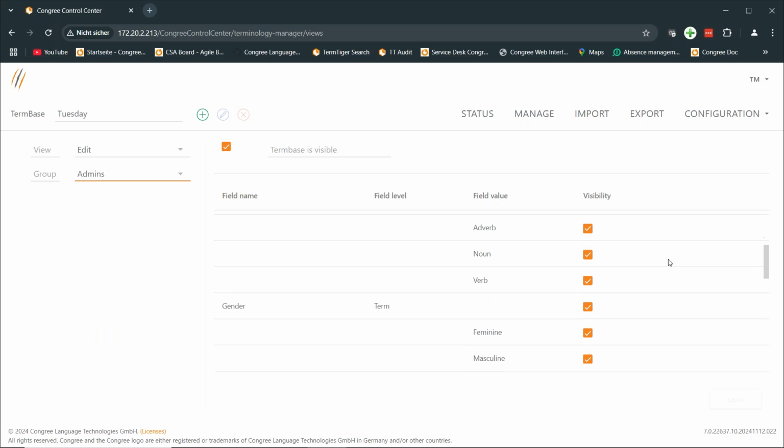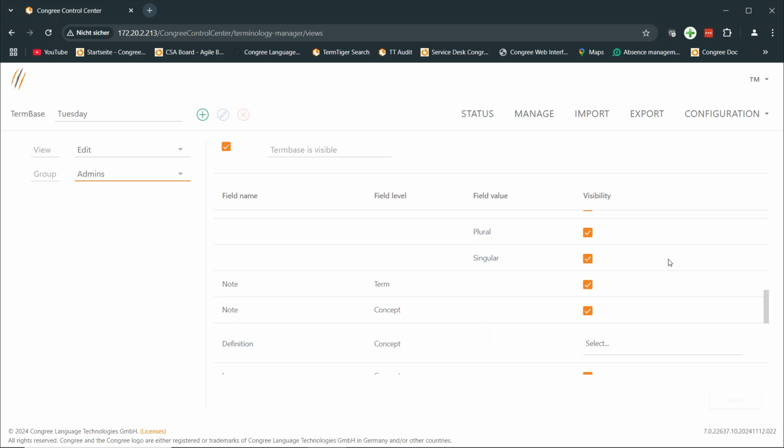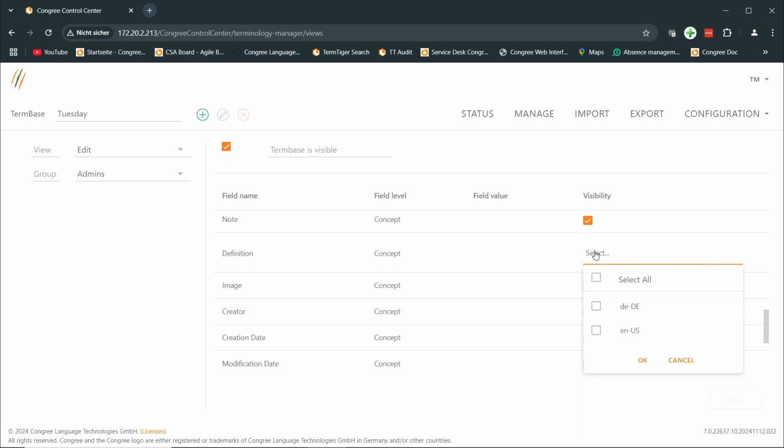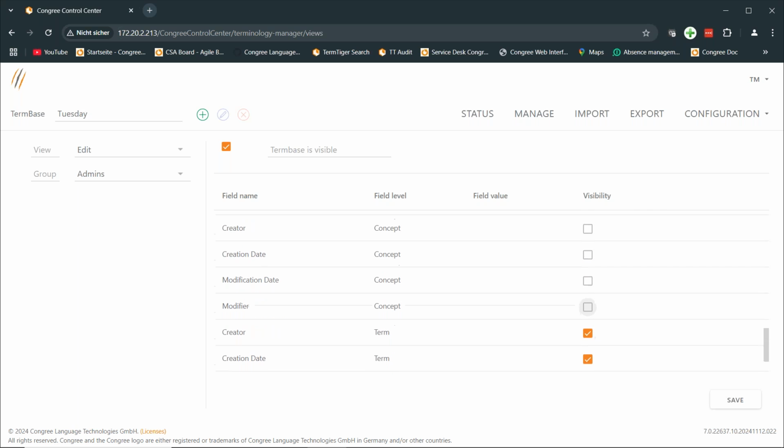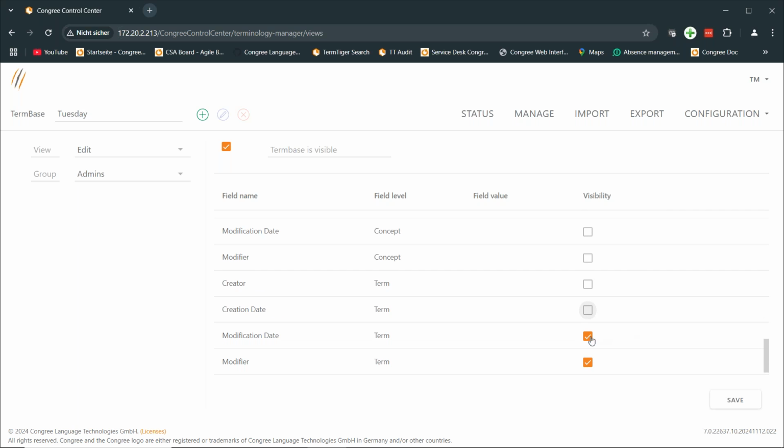So all those values are already selected, but obviously we want to define the definitions here. And again, I do not need those metadata allowing me to see who did what and when and maybe why with concepts and terminology. This is just to keep it nice and clean.